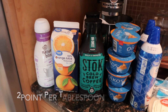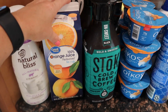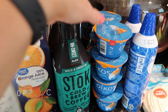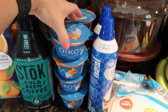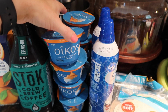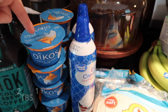All right, starting with over here. This is my favorite coffee creamer. I was running low on that, so I grabbed one of those. Austin loves to have orange juice every morning, so I got one of those. I got two of my favorite Stōk coffees. Kevin and Layton, all the kids like these, but mainly Kevin and Layton eat them. Layton's been having them for breakfast. She puts Cheerios and a few chocolate chips in them, so that has been her go-to breakfast lately. So I got 8 of those.